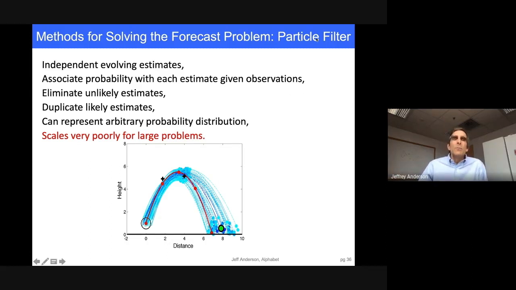The particle filter was mentioned, and in fact, the method I was using where I did a huge sample of these trajectories and then evaluated their likelihood and gave them a relative likelihood that was the color, it's actually the most naive particle filter. The questioner pointed out that most particle filters do a resampling step, and basically that is when the observations from time half a second become available, unlikely estimates are eliminated and likely estimates are duplicated. It turns out that this makes this method much more efficient. However, it is still horribly inefficient for high dimensional problems. And so it cannot be used for the types of things that most of my users in geosciences use.